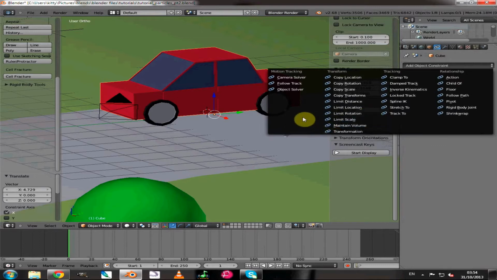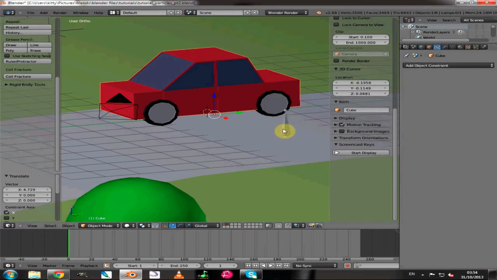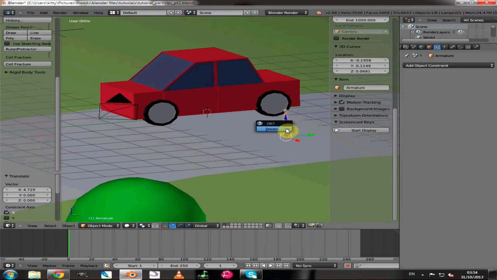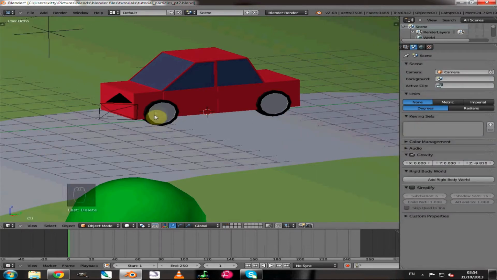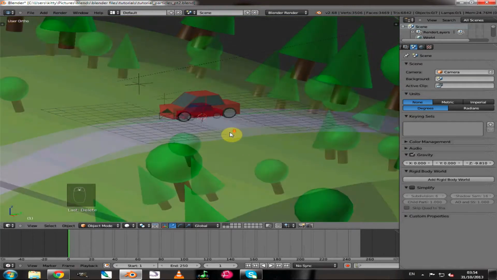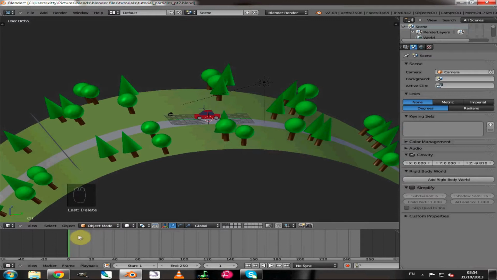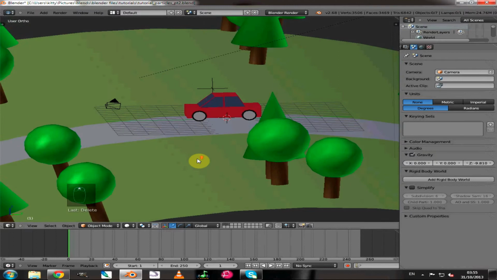But in the end, what it all comes down to really is the keyframe. I'm just going to delete that bone, we're not going to be using it. I'll just hide my menus. Now, a keyframe is a point in time along your timeline that an event happens. So by putting a keyframe at frame 0 and a keyframe at the end and telling Blender what to do within those keyframes is how we create the animations.